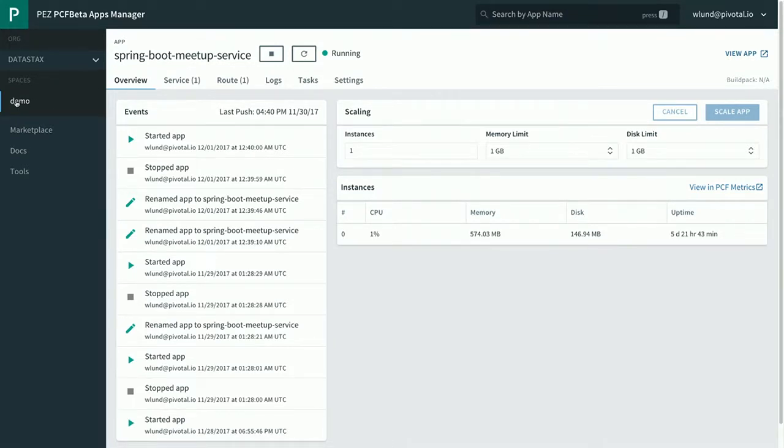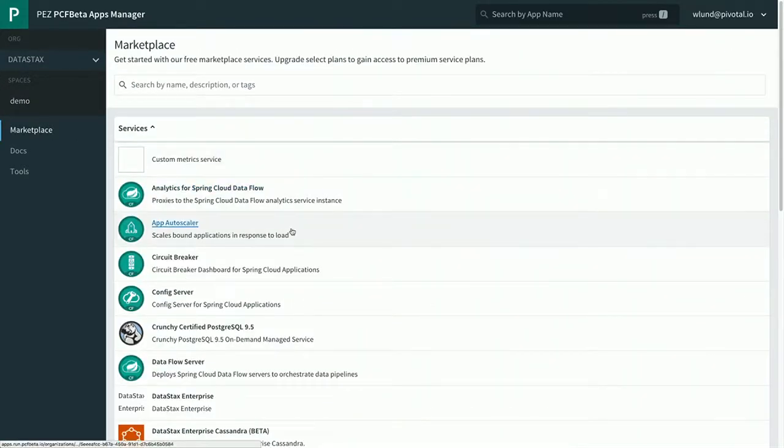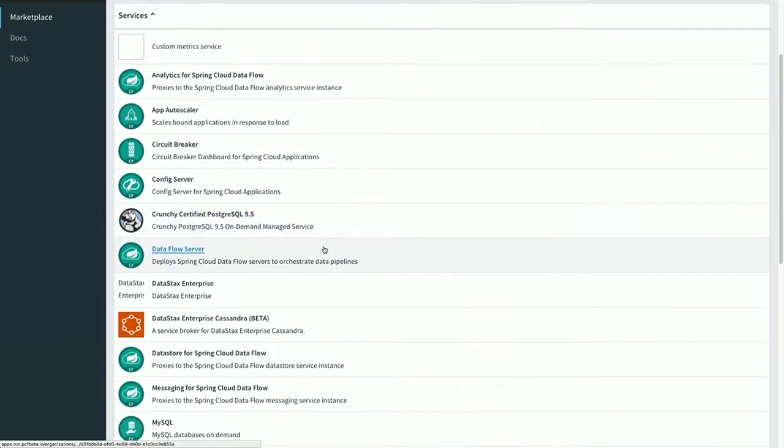What I have here is a developer environment. I'm not going to show the DevOps because we don't have time. So what I'm showing here is from an application developer from the App Console. And a DevOps team has already come in and deployed the Spring Cloud Dataflow tile. So when we start in the marketplace, you'll see that there's already a Dataflow server tile available.